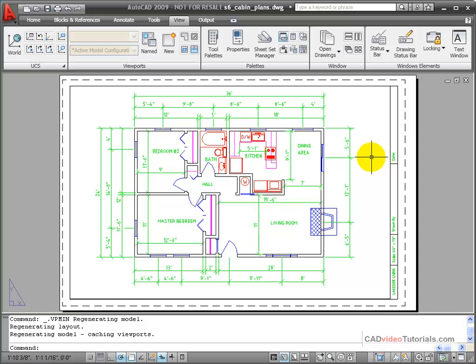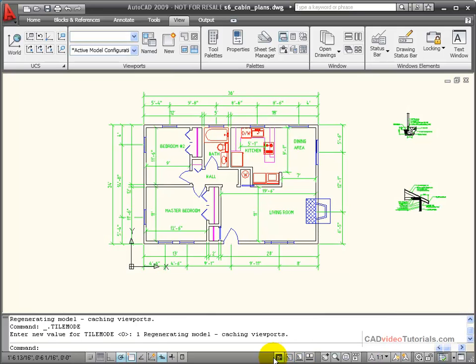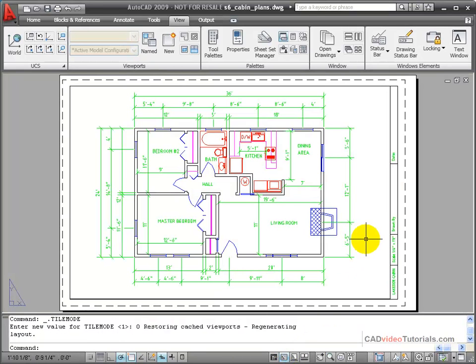When I'm working in my layout I have a couple of other ways that I can activate or work in model space. I have a button down here on the status bar for a quick layout that is my model space button. I click on that and I'm back into my regular drawing area of model space. When I go back to my button for layouts, this will go back to the last layout that I had accessed. Also, I have a maximize viewport.